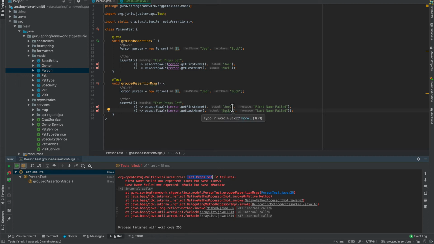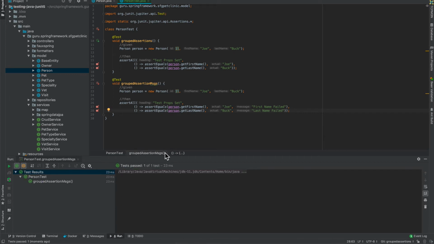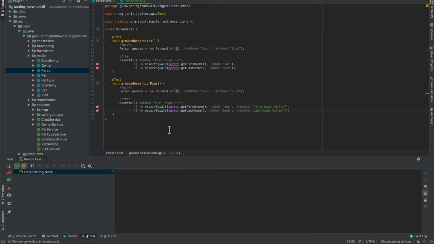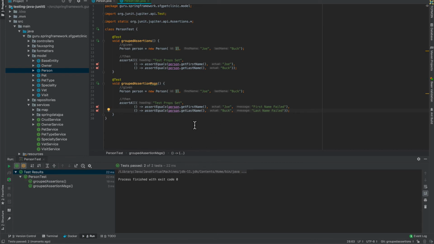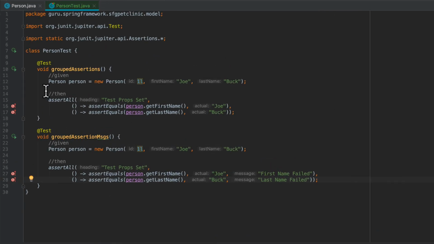So I'm going to clean this up and get this back to passing before I check it in. And let's run this again. We'll run all the tests, just to make sure that everything's running. So again, the top one there, we are just doing assertAll, passing in 2 lambda expressions.